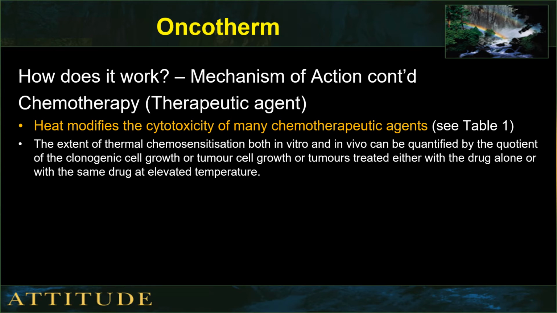So in order to go further on this presentation, I just want to explain this a bit. What this point is in essence stating, with the next slides to show, is that they're going to be looking at the impact of heat specifically on the chemotherapeutic agent. But in order to determine the impact that it has, you need to compare it to something.